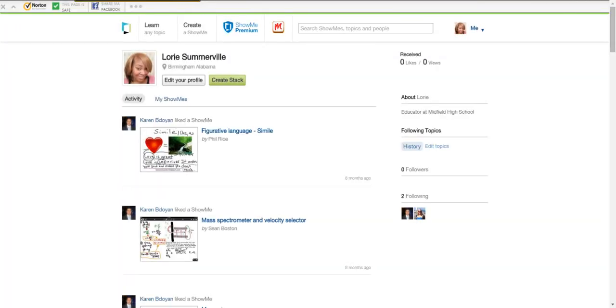Okay, we took a brief look at another individual's Show Me, and you can kind of notice that he had images on the screen and that he was able to talk and narrate through the slides, as well as write on the slide as he went along. So it has a couple of great features that we're going to check out in just a second. So this concludes part one, just getting you signed up and acclimated to the program. And in part two, we will actually create our own Show Me.